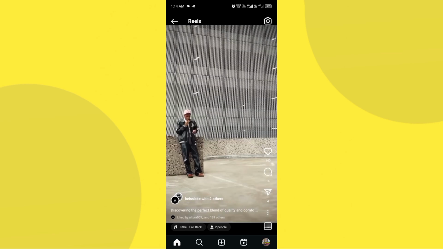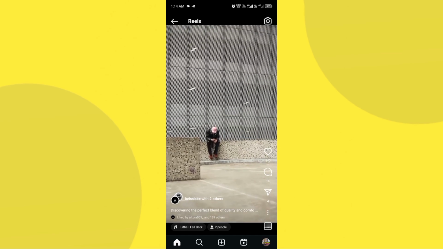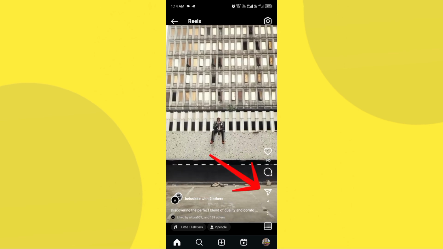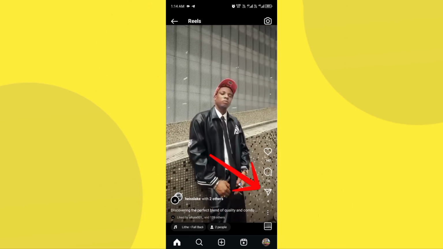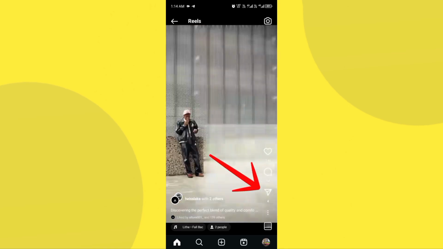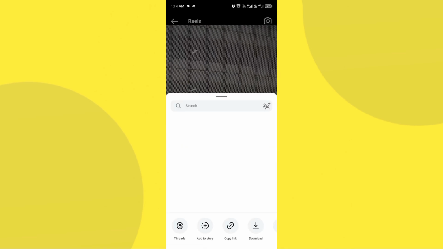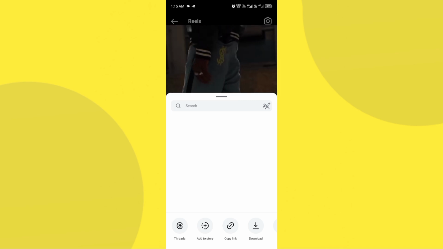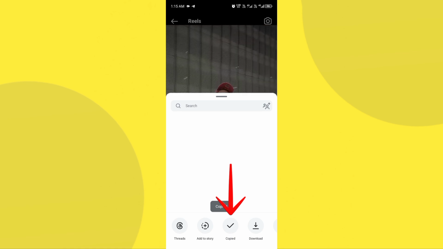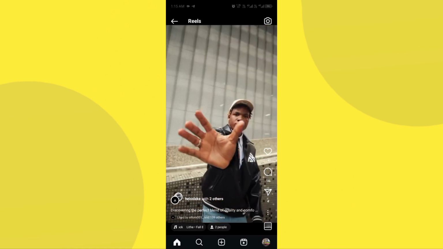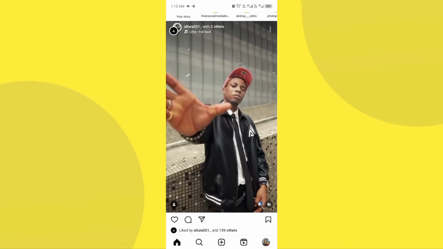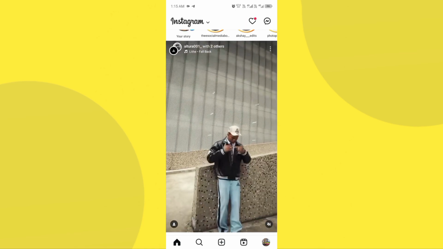Now, to get this video, the second way of getting the video's link is clicking on this share icon, the one that looks like an airplane icon right here. I'm pointing at it right now. Click on it, and it takes you directly to this page where you can copy the link. Just click on the copy link down below here. So those are the two ways you can get it. If you try the first method and you are not getting the link, try the second method, and you definitely get the link. Now we move on to our Chrome browser.